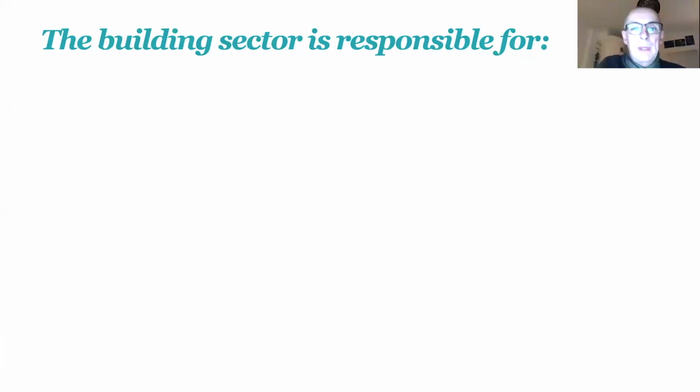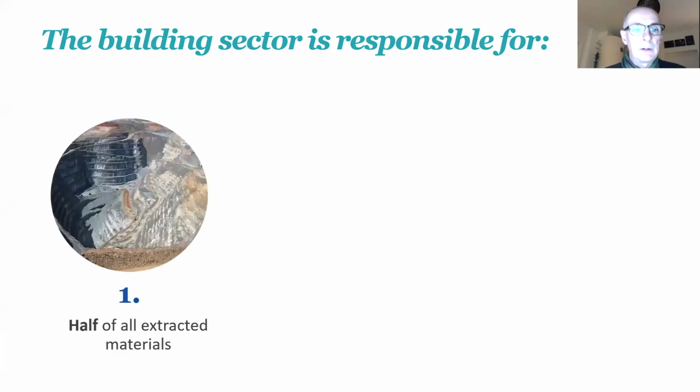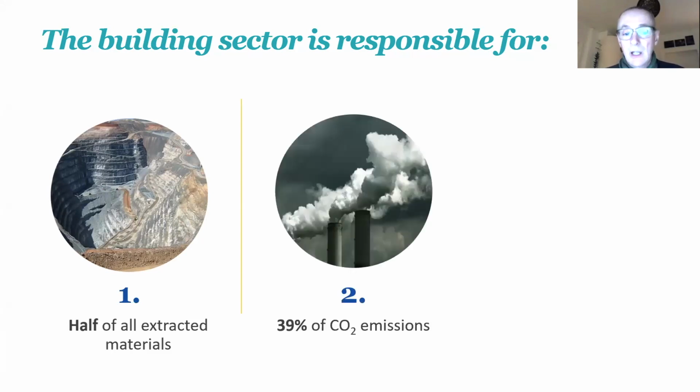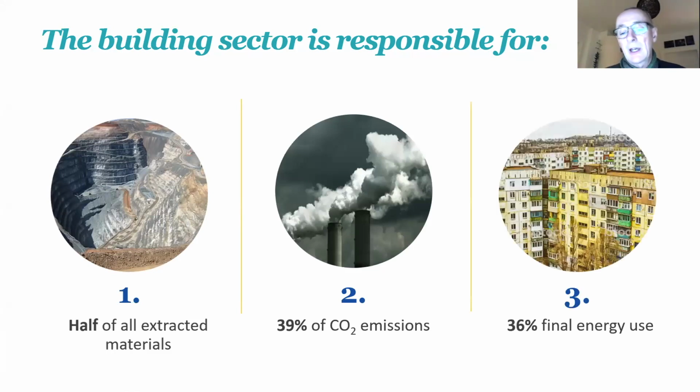So, maybe a little bit of background, and I apologize if you've seen this earlier from Olga's slides, but what we do know is that the building industry is responsible for about half of all materials extracted from the earth, which is a phenomenal amount, something of the order of about 50 billion tons a year. It's also responsible for almost 40% of CO2 emissions and around 36% of final energy use.